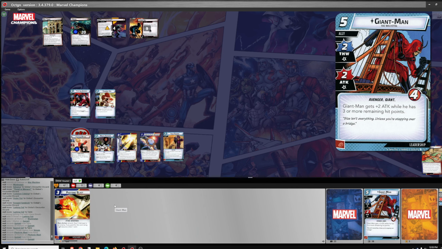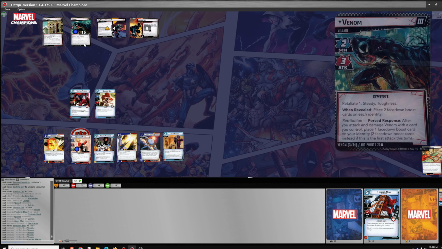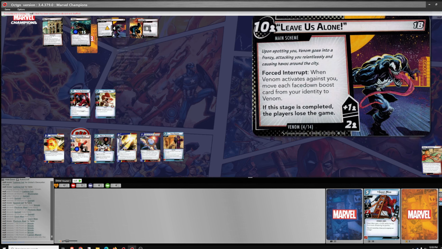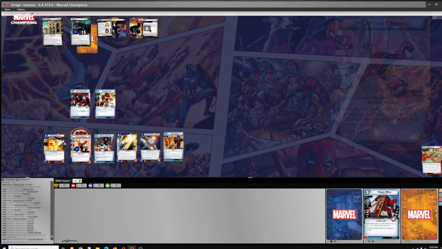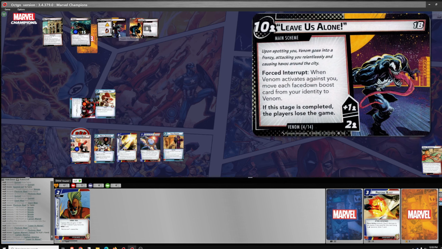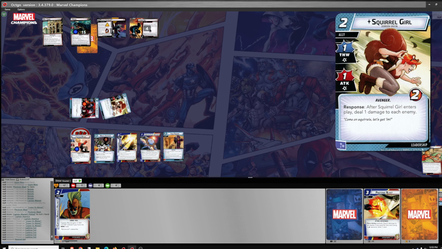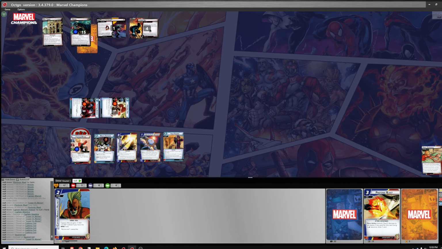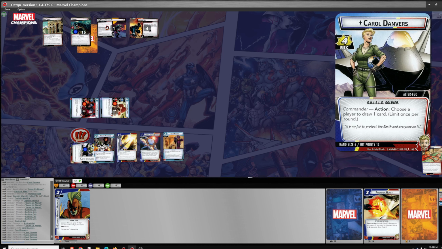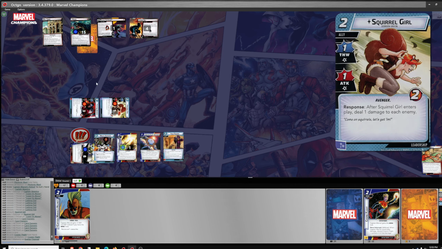We'll Photonic Blast for 5, which is going to be a Retaliate and 2 boost cards. And draw a card. Let's go 1, 2, 3. So actually, we remove 5 from Lashing Out as well. Squirrel Girl, remove 1. And then we'll flip to Alter Ego and recover for 4. Draw a card. Good, it's an energy resource. Add 1 to energy channel.